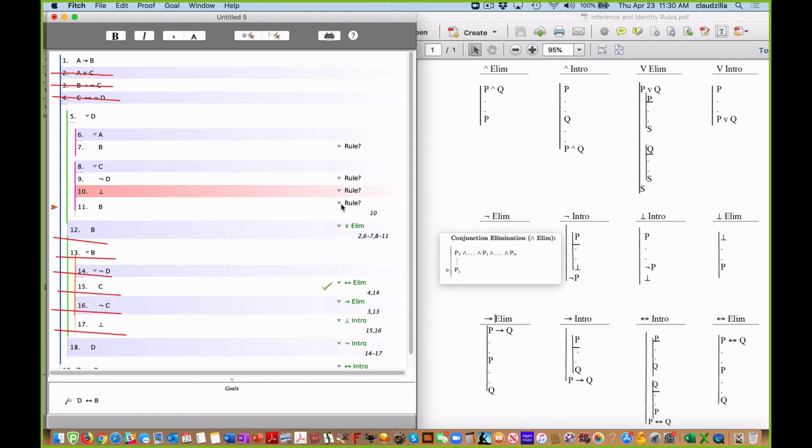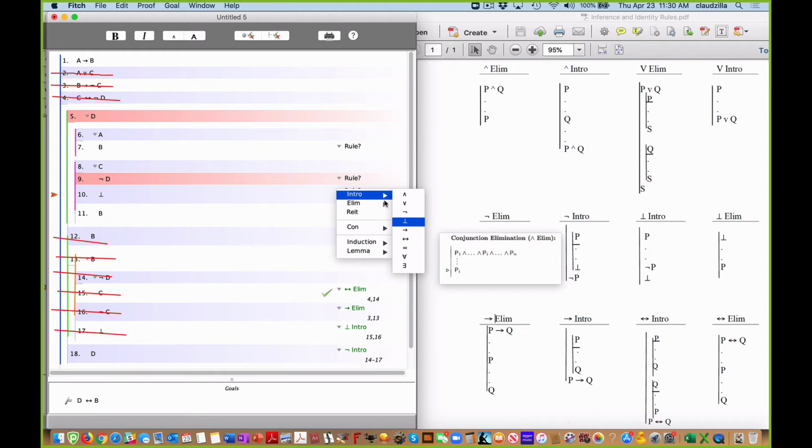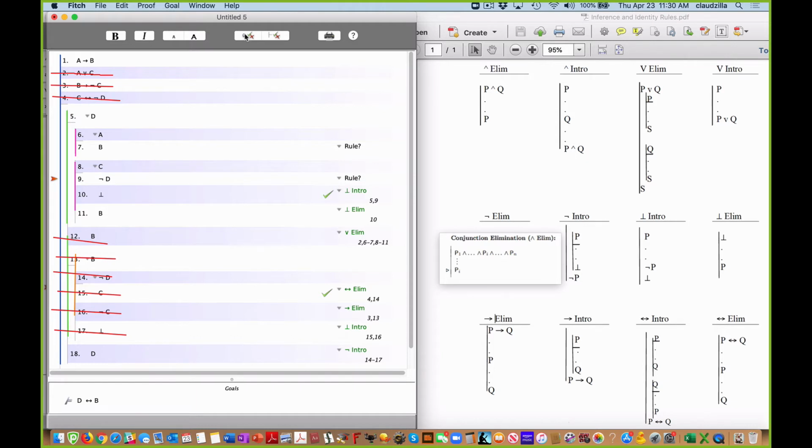Contradiction elimination. Awesome. Assert it. Of line 10. Yeah, nice. Contradiction elimination, line 10. Kate, thank you. How about line 10? How'd we get that? 9 and 5. Beautiful. And that was just the dulcet tone of assertion and not asking the question, because you know this stuff, you guys. You totally know it. You're saying contradiction intro, right? Yes. Good. How about 9?